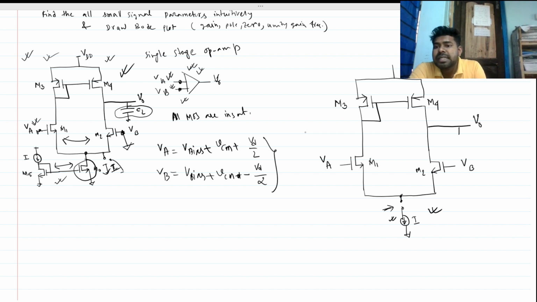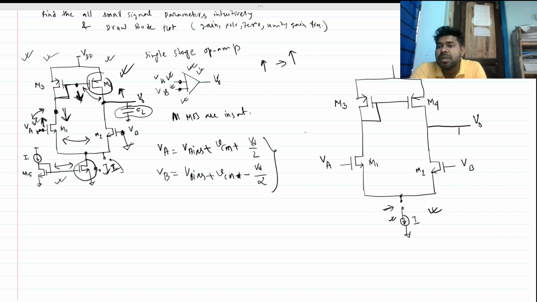Now if we increase this potential, what will be the voltage at this node? This is a common source of NMOS with a 180-degree phase shift, so this voltage will decrease. We are increasing the VA voltage and this potential is decreasing. This node is a short circuit, so this potential will also decrease. From here to here is a common source of NMOS, so this voltage is decreasing, and this voltage will be increasing. So by increasing this node, we eventually get an increased voltage.